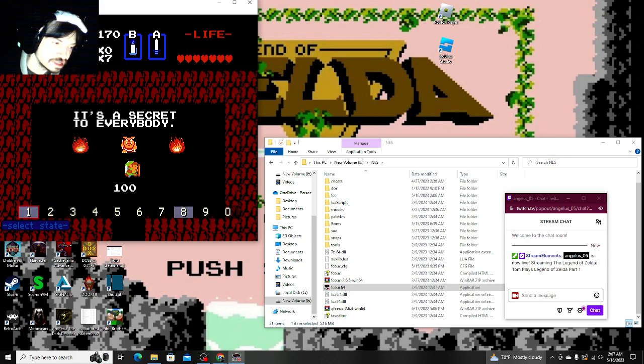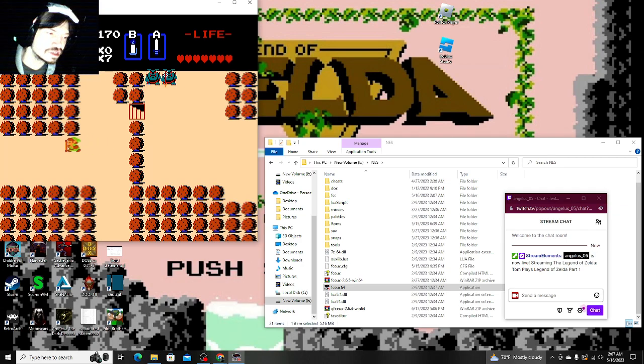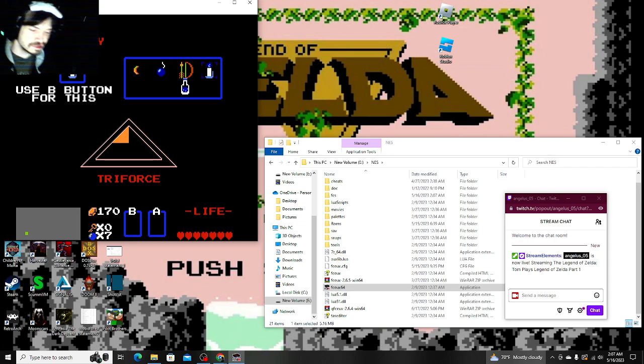Select state. No. State one saved. Okay. Let's go to... What did it say? Walk up a screen and then left a screen to find a series of bushes. Okay, and then burn this one right here.